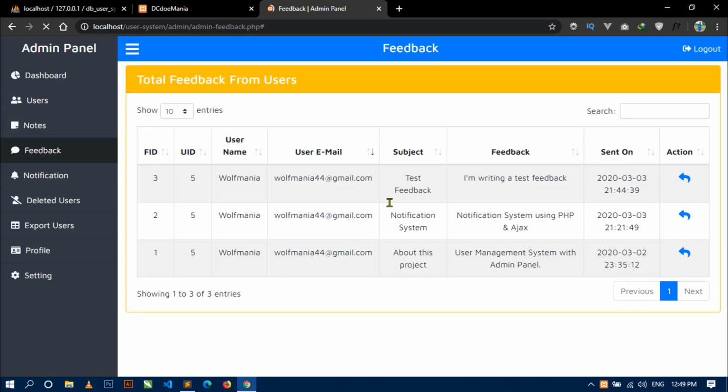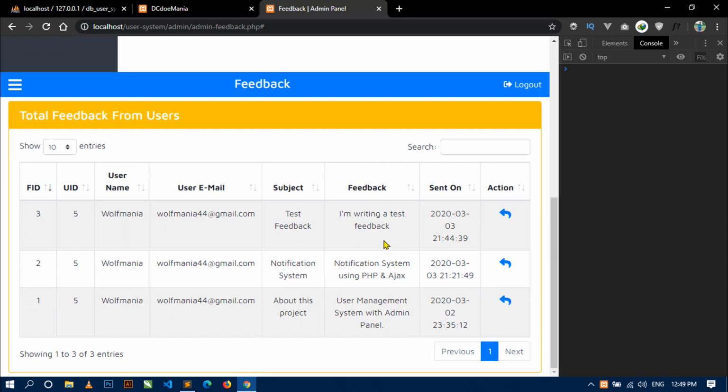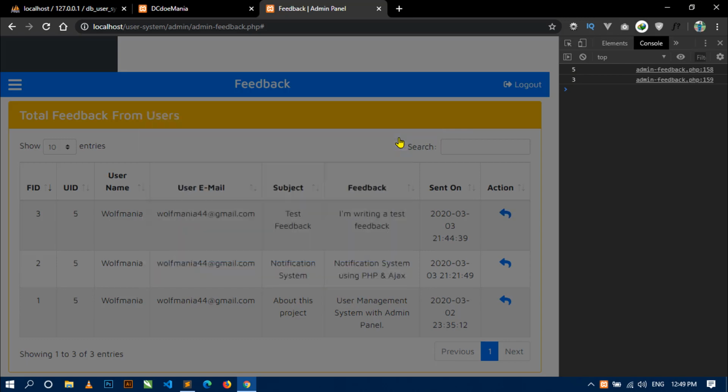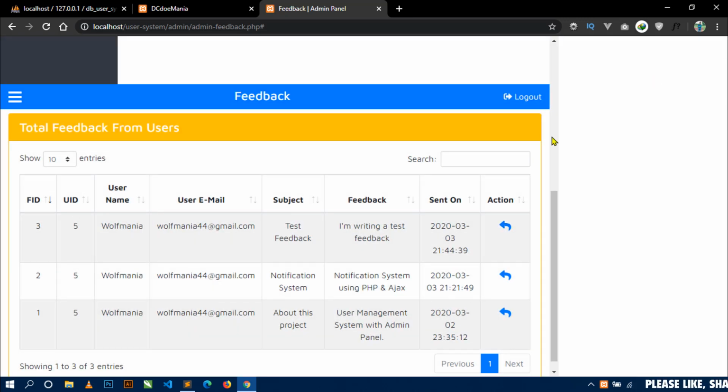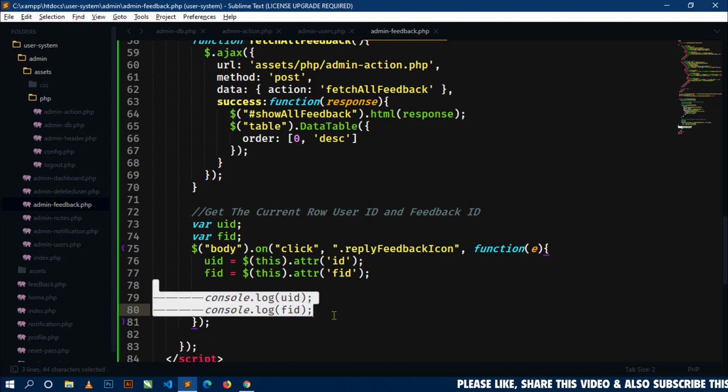Okay, so come here and refresh, open your console, and then click on any feedback reply icon. Okay, so when I click on this icon, here you can see we are getting 5 uid and 3 fid. Okay, now I will send these two ids back to the server. So let's close this, and next I will just remove this.